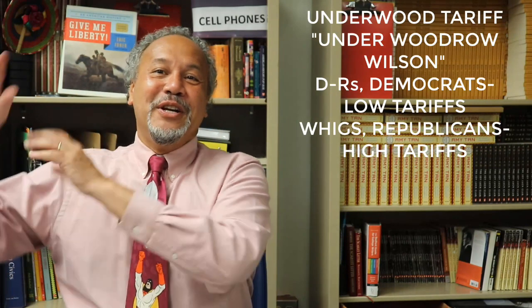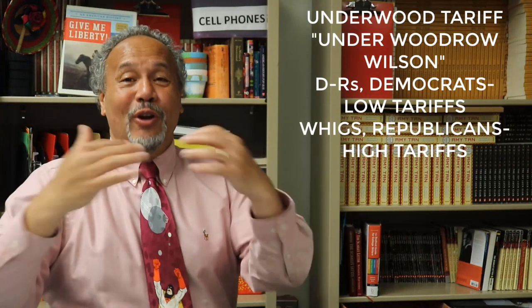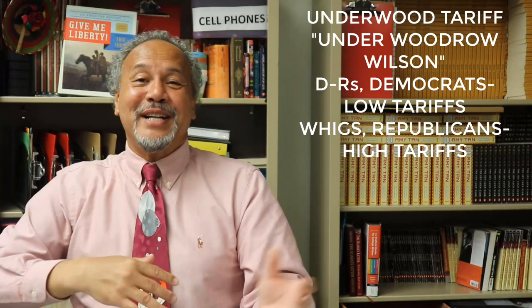And here's something that we've got to remember: Democrats want lower tariffs. Republicans and Whigs want higher tariffs. You can put that maybe on your little crib sheet to always remember by. So now it's going to help make you remember that. So the Underwood Tariff and the Tariff of Abominations are probably two that you can remember to study for May 15th. Anyway, again, I already went long enough that the video turned off on me.